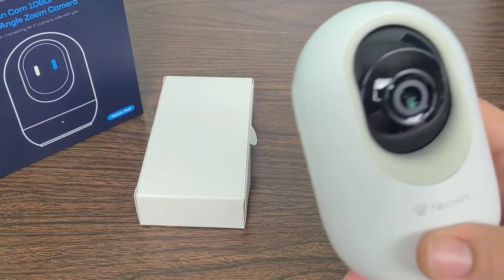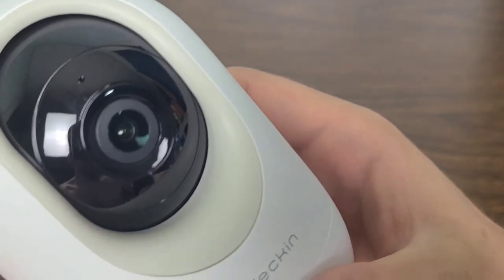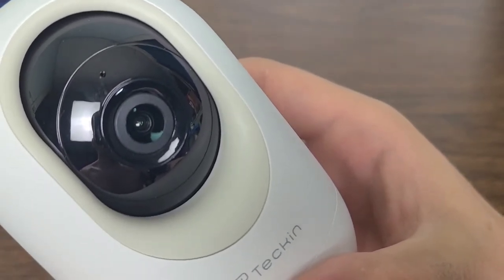Now since we have the Teckin Cam out, let's take a little bit of a closer look.